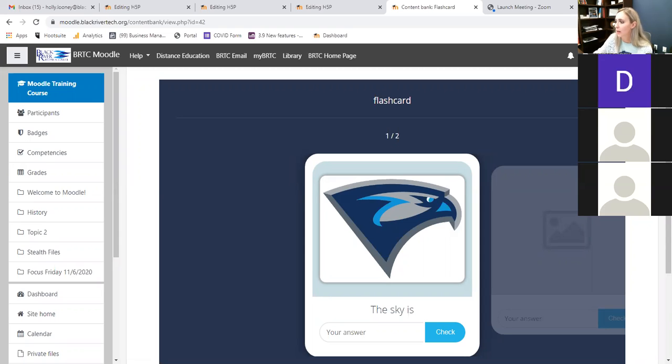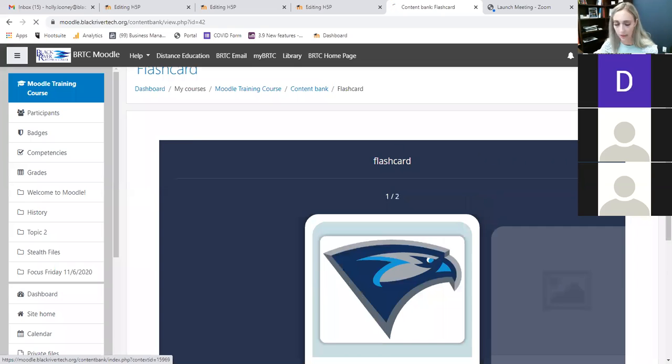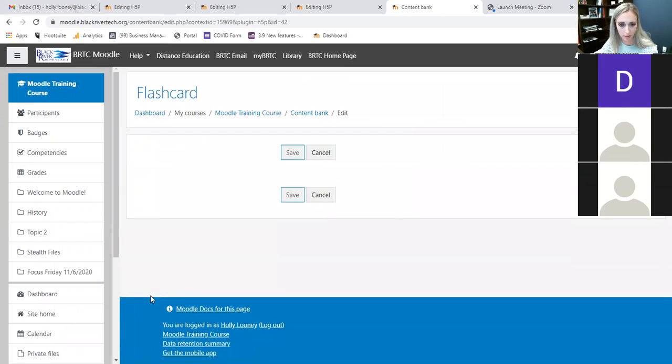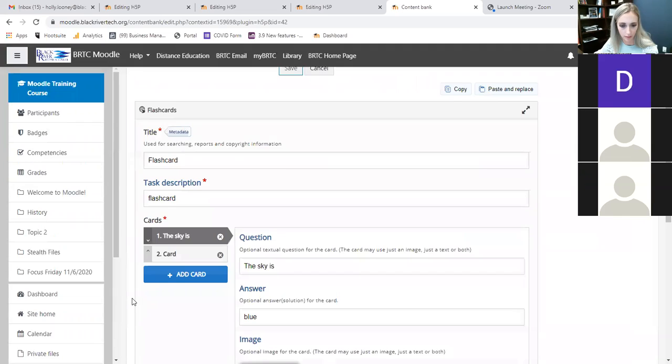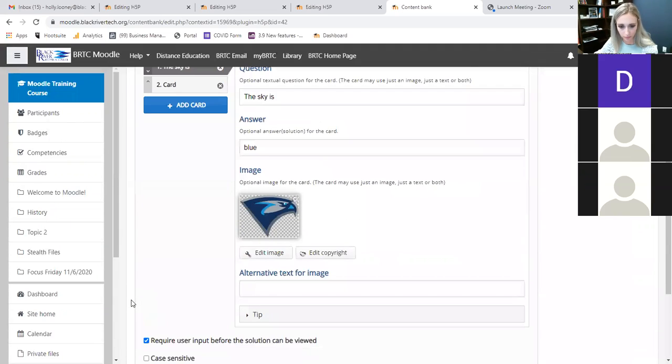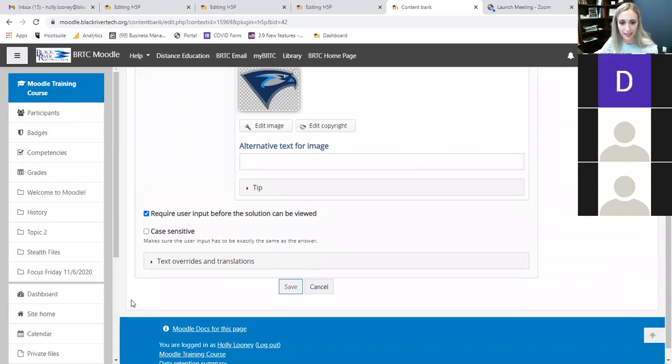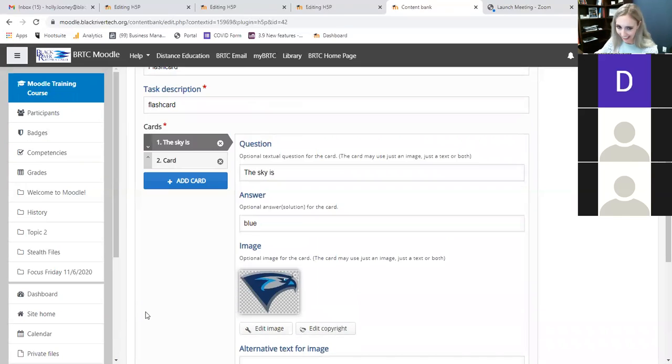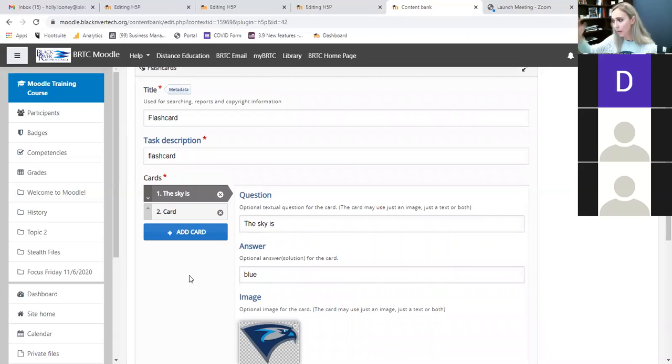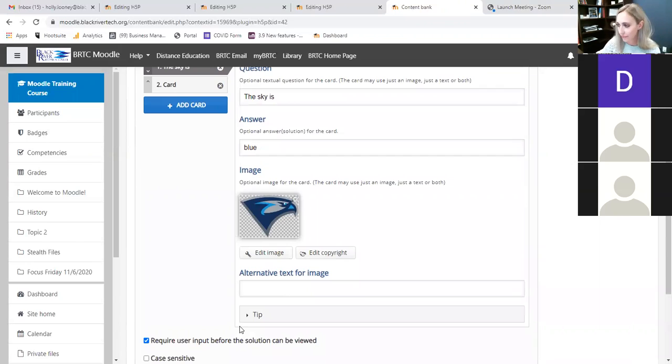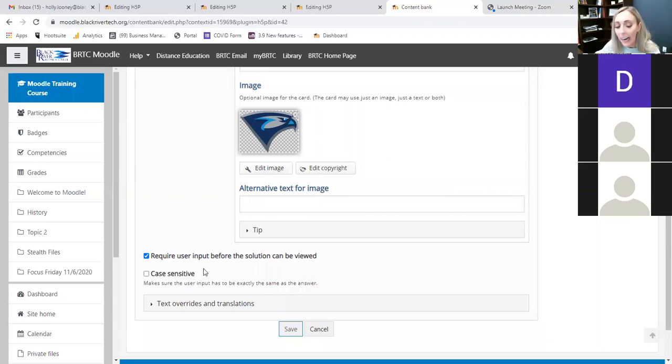And I wanted to know, can you make the flashcards where they do it both directions? Or would you have to make 2 separate cards? That's a good question. From my experience, I think if you want one with an image and then one with a question, you have to do 2 different cards. But that might be changed if Holly knows something different. I'm talking about abbreviations and definitions. Can I make them give the abbreviation or make them give the definition, switching the card bank? I haven't seen that, but I'm going to write that down too.